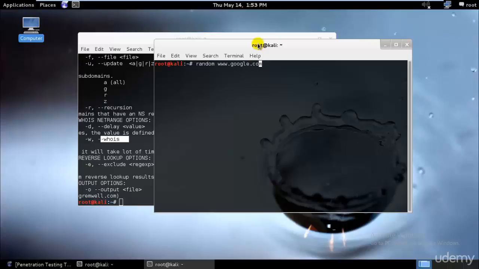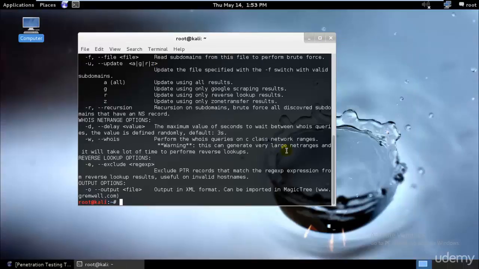You don't type www, because if you do that, then there may be some complications in Kali Linux. It is not able to recognize that properly, and you will get some errors. So we don't do www.google.com, we just do google.com. Let's assume that we wanted to gather information about Facebook. Extra names and subdomains can also be found via Google scraping, and most of the time this does not work with all domains, but it does work sometimes.